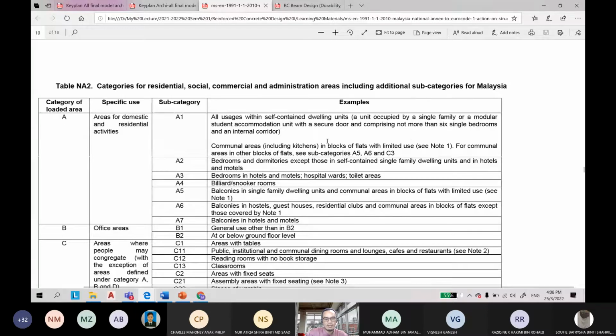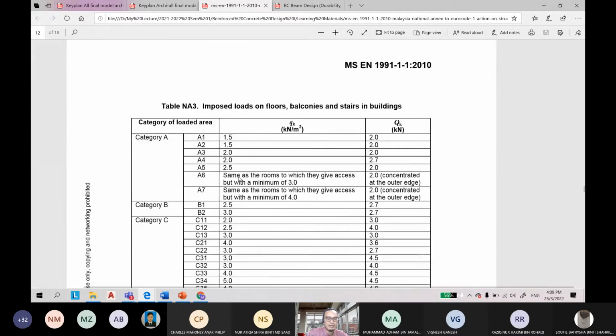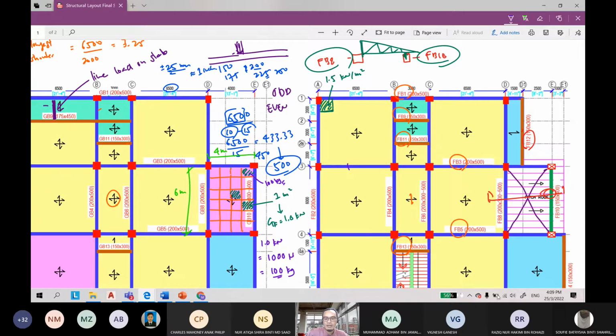So you can refer to this one. The bedrooms in hospitals, hotels and motels, hospital wards, toilet area is in category A3. You can refer to this table. Category A3 is 2.0 kilonewton per meter square.